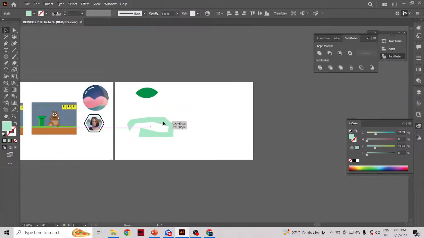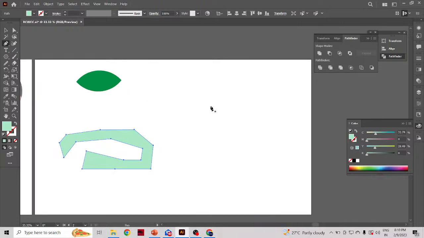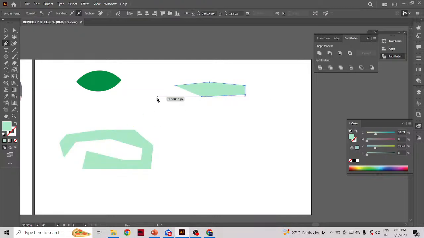Next, I'm going to take the very same pen tool. This time we are going to create something more intense, so please observe clearly. Previously I just randomly clicked like this, and there were sharp edges.